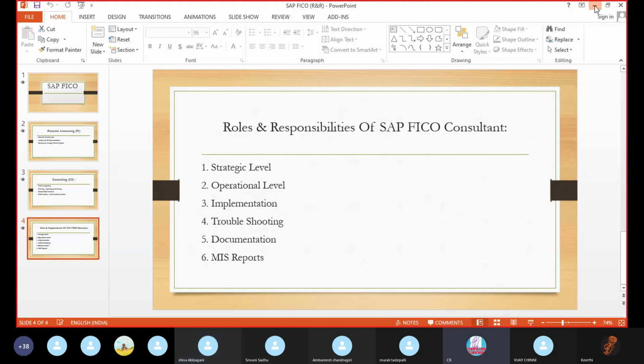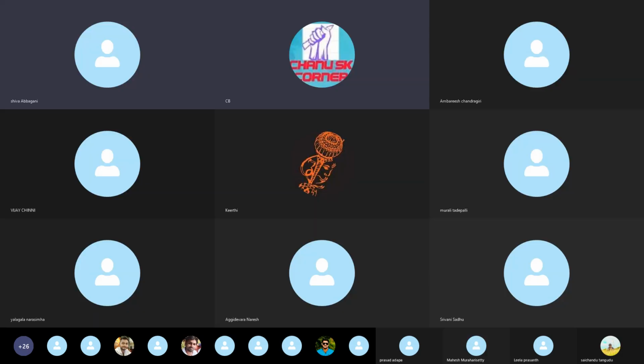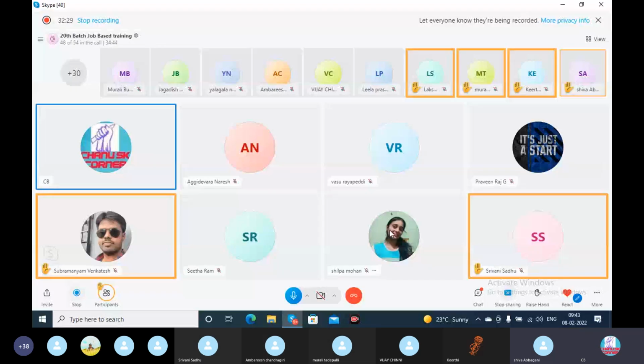Based on all these factors, the consulting company tries to estimate the project cost and necessary required resources to plan the project. Next there is the operational level, and here the consultant needs to prepare a blueprint. We will be receiving an as-is document from the client, and this document contains all the client business information. Based upon this information, the consultant needs to prepare a to-be document, which consists of how we are going to map all the requirements in the SAP system.